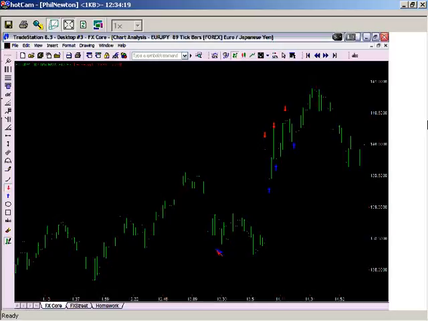What's price doing? On the lower time frames on the tick chart, if you don't have a tick chart, a 2 or a 3 minute chart will do you just as well. At this point, it's going up. So what I'm looking for is for price on the lower time frames to tell me that it's going down. It will start going down when price starts making lower highs, lower lows. So we've got higher high, higher low, higher high, higher low, higher high, higher low, then at the last red arrow, a lower high, a bar succeeded by lower highs.